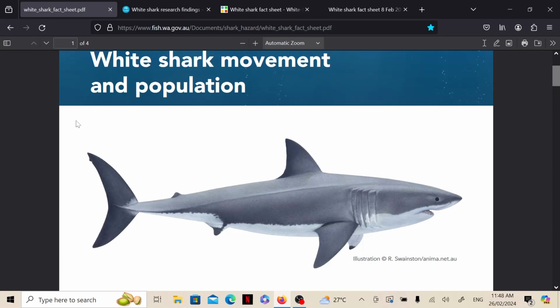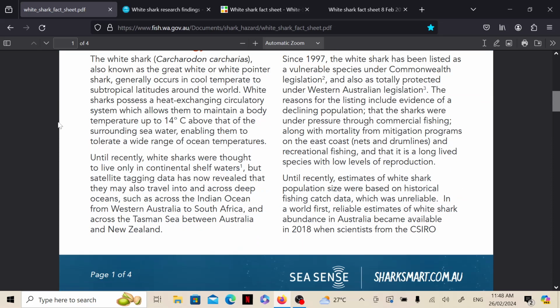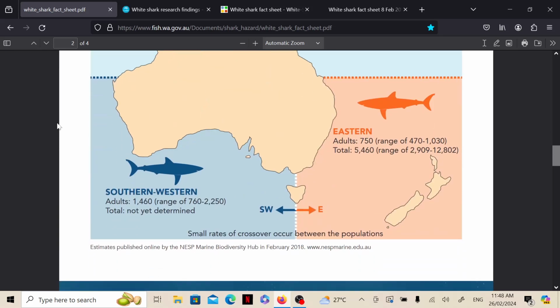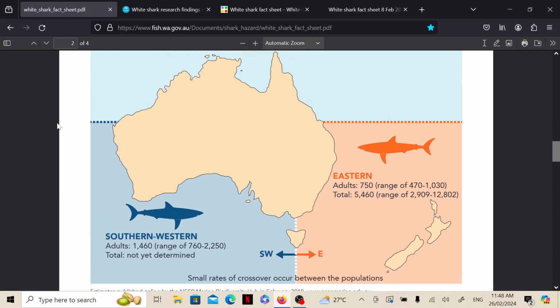So what I'm going to be looking at, I'll put a couple of links to some fact sheets of Australian great white sharks. And it's interesting to know that there are actually two populations. The eastern one, which is the east coast all the way up to Queensland, all the way down to the eastern side of Tasmania, reaching out all the way over to New Zealand. And then we've got the south-western population of great whites, from Victoria, South Australia, Western Australia, all the way up to warmer waters. And they do note that some of these sharks actually do migrate over to South Africa.